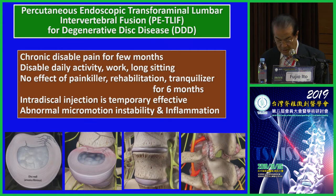Degenerative disc disease causes continuous, chronic, disabling pain for a few months. In situations such as no effect from painkillers, rehabilitation, and tranquilizers, or only a temporary effect from intradiscal injection, percutaneous endoscopic transforaminal lumbar interbody fusion, PE-LIF, is recommended.